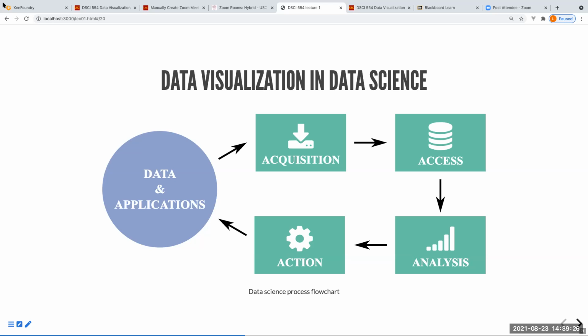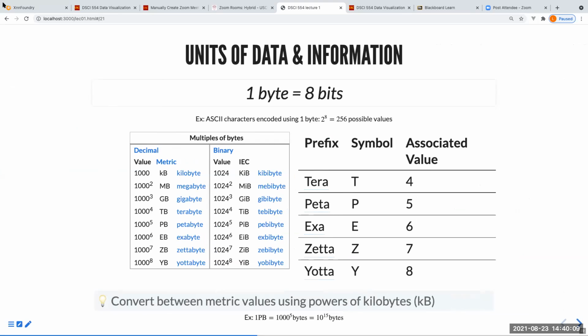The analysis thing is what you're most familiar with, and that's what people think of first in terms of data visualization, because data visualization is going to allow you to reveal some patterns that are in the data that might be useful for you to model. And the last box is the action. And there, really, the purpose is to try to make it easy for people to use the output of your models, but also for you to understand what is the performance of your models. You may want to visualize it. So all those obviously are prime applications of visualization in this whole data science pipeline.